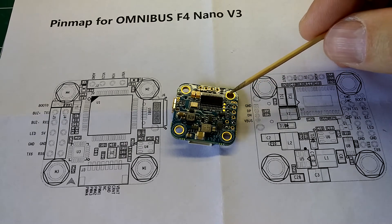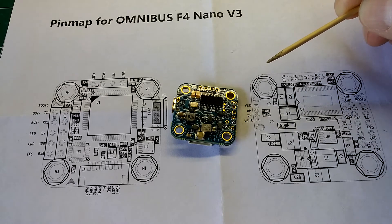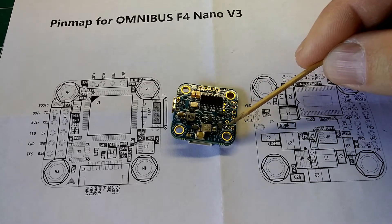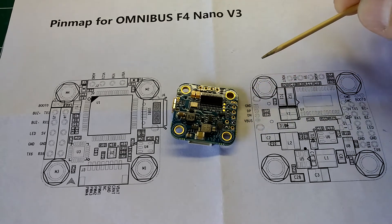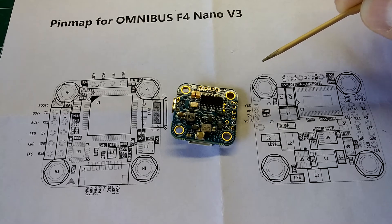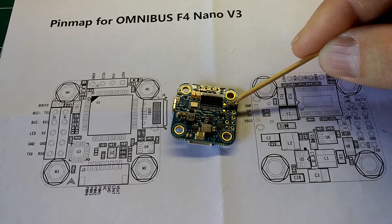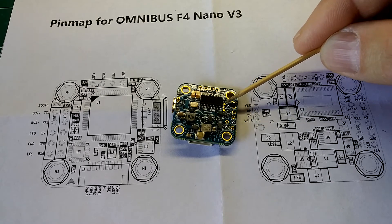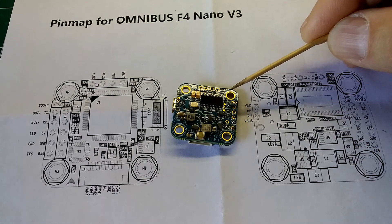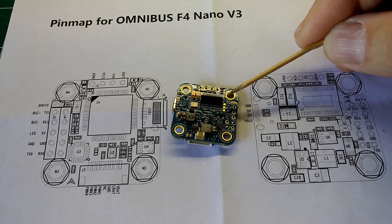That's pretty much it for all the pins. I was having a big issue with this board — even on the pin map, there's a TX and RX1 and a TX and RX6, so UART1 and UART6 are readily available. But it's not mentioned anywhere where there's a TX or RX3, or UART3, which I haven't been able to find. What I'm guessing is there are four pins up here: the bottom one is ground, the next one up is 3-volt for your Spektrum satellite, and then there are two pins that say SWD and SWC — those are the only pins that could be UART3. I haven't tested them yet.